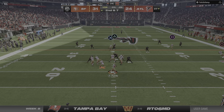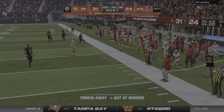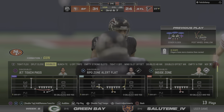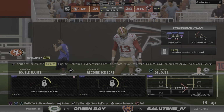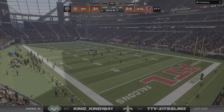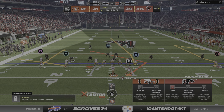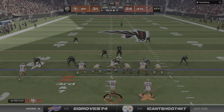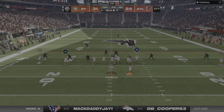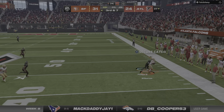Purdy looking to throw, escaping the pressure right. Nothing open downfield, so he'll throw it away. Well, you most certainly don't want to go 3 and out here and get the football right back, because your friend, Old Momentum, is wondering if he should change sidelines about right now. And if you don't convert here, guess what? He's going to make the trek to the opposite side, and all of a sudden you've got a battle on your hands. To throw on 3rd down, Kirkpatrick.